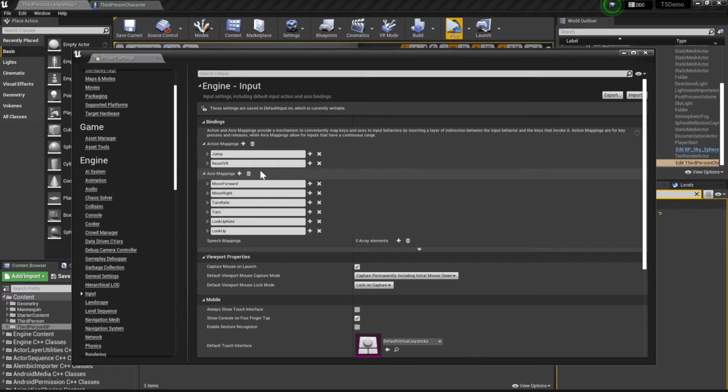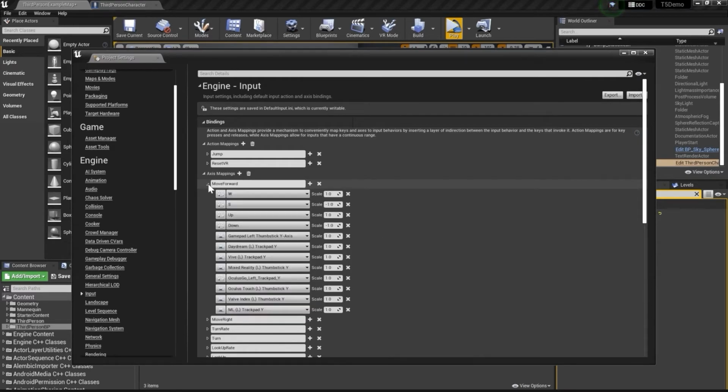But since we already put that direct, we're actually going to skip that one, and instead we're going to do the axis mappings. So axis mappings are the joystick input. It's the analog signal, so it goes between 0 and +1 and -1, depending on how far you're pushing the thumbstick. And since we have one of those analog thumbsticks, we want to wire in our axis over here. So move forward is collapsed. We're going to extend move forward and see that W, all of these mixed reality ones, and a bunch of trackpads and thumbsticks, usually in the Y-axis, are wired up to move forward. So it just so happens that Tilt 5 uses the same wand axis.